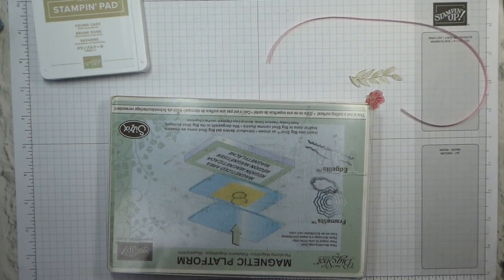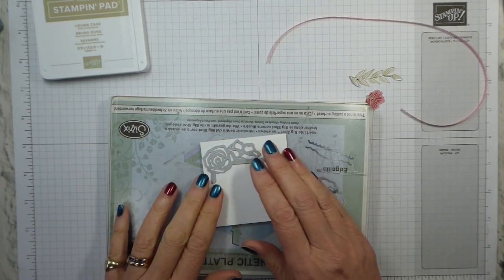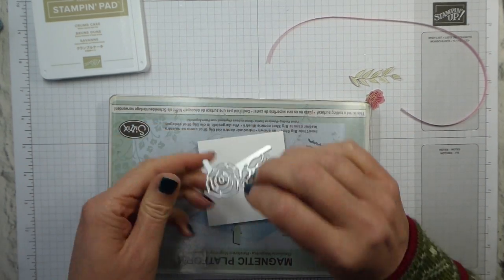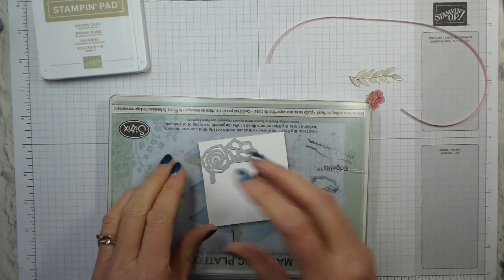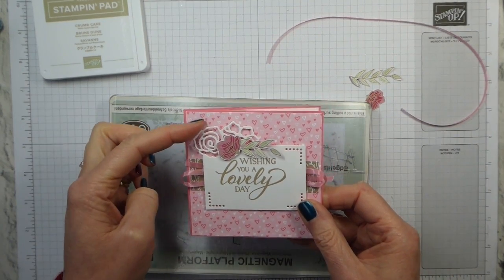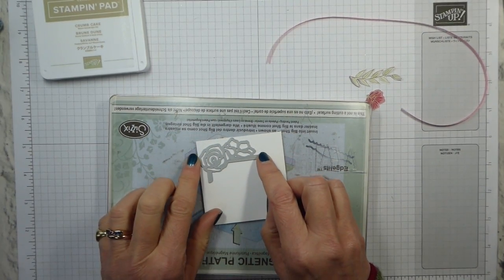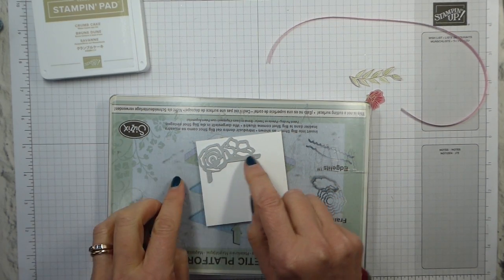So I'm using my magnetic base plate. This is just a scrap. It is not a big enough piece for what we need to do. But just start by lining up into a corner, and this is one of the dies that cuts on the outside edge. So your final cut will cut the lovely filigree edging, but this final outside edge is the outside of the die. So you don't want to do that, is what I mean. So let's line that up and try and get this as square as possible here.